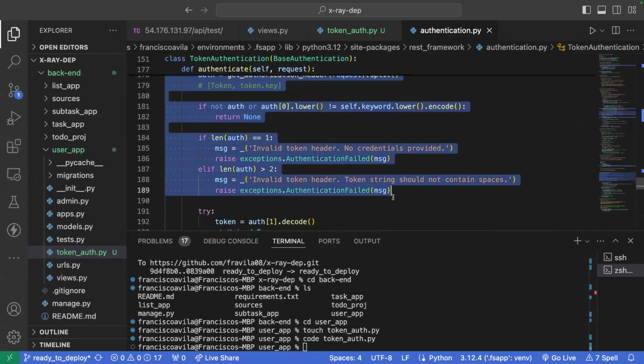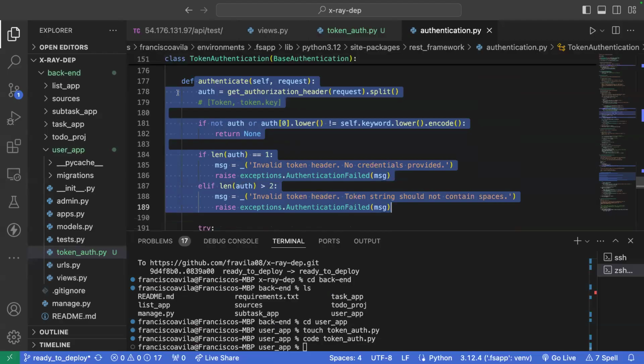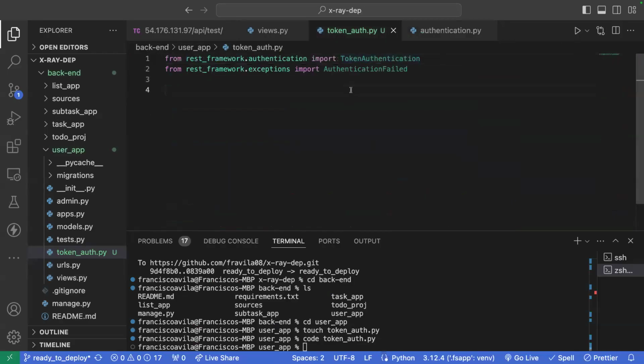So this is the method that we're going to be utilizing polymorphism to change and update. We're going to make our own class. We'll call it CookieAuthentication. This is going to inherit from TokenAuthentication.